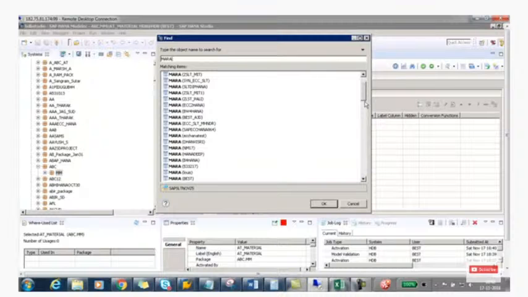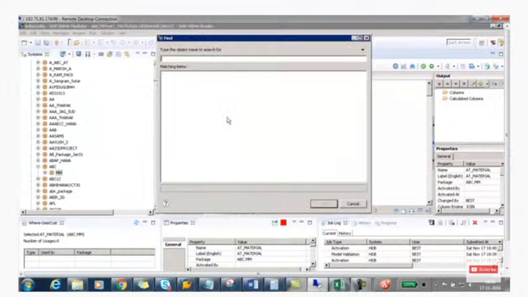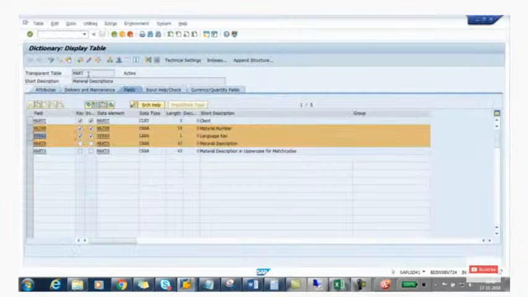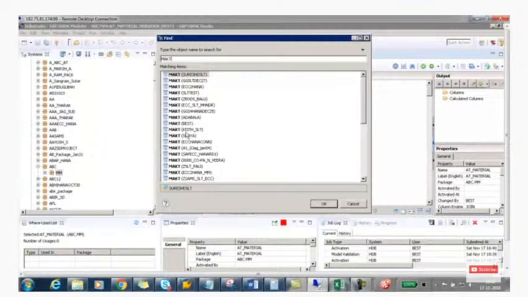Click on OK. Click on the plus sign again. Select another table, MAKT. Click on OK. We entered two tables.